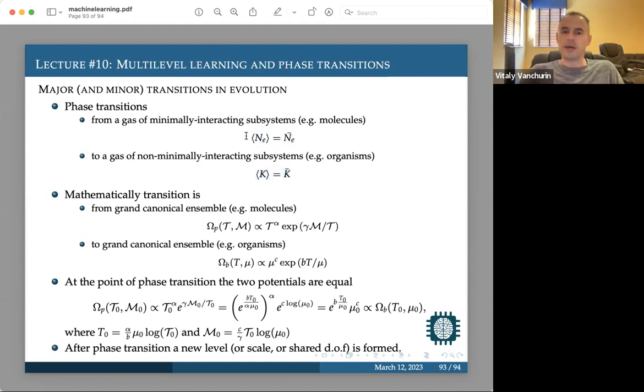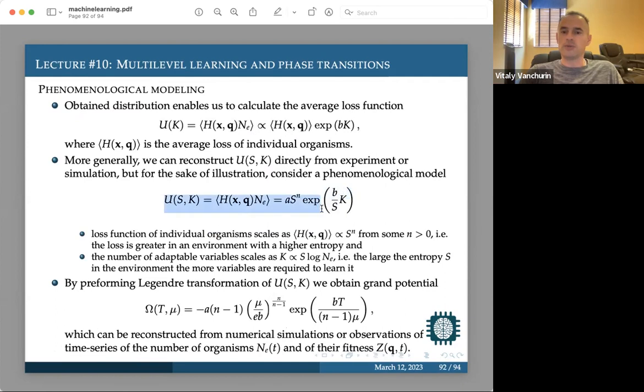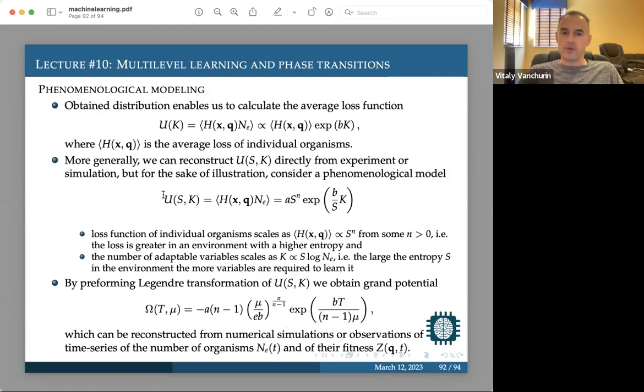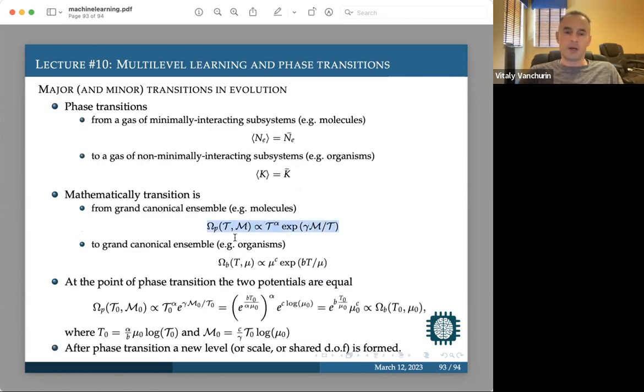And so here's what it means mathematically. And this mathematics is only for the model, for this model that we don't even know if it is correct, but it is an example of the model, how things change with SNK. What you have is that you can have those two different things fixed, and then you can write down what is the grand canonical ensemble of molecules. That's a well-known result. And then we can write down what's the grand canonical ensemble for organisms, which came from this expression by taking the Legendre transform of this expression. So you have now two ensembles. One ensemble that describes the collection of minimally interacting molecules, and the other ensemble that describes non-minimal interaction of organisms, where they already have shared degrees of freedom.